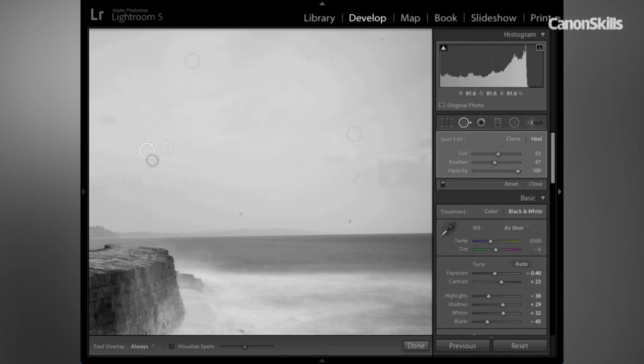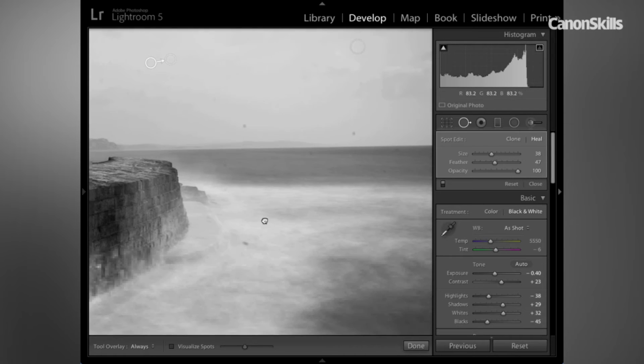You can change the size as well by clicking and dragging as you move over the edge there, so you can make a slightly smaller sampled area, and that's particularly useful if you're working closer to detailed objects such as these areas down here. Let me just have a look at that section there.